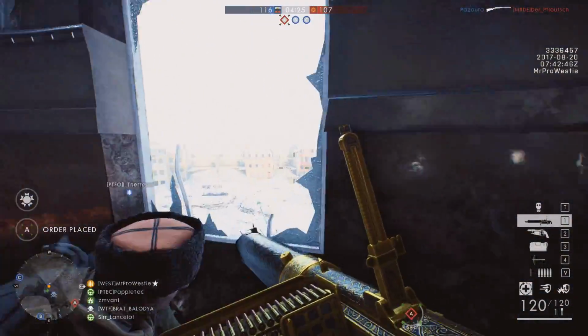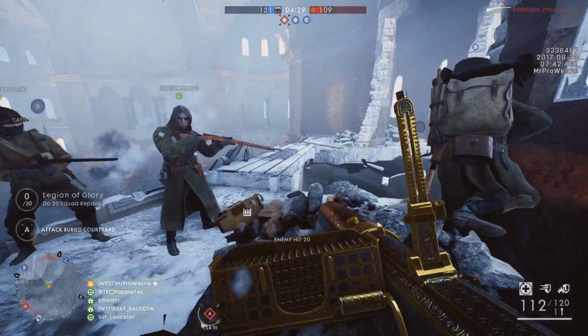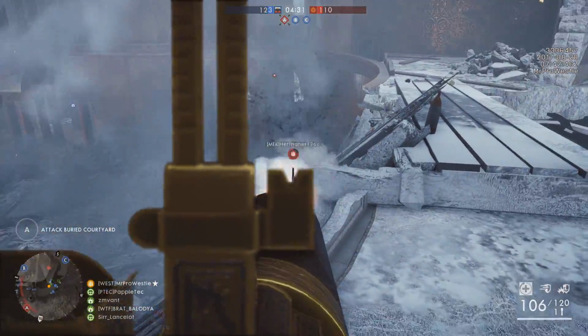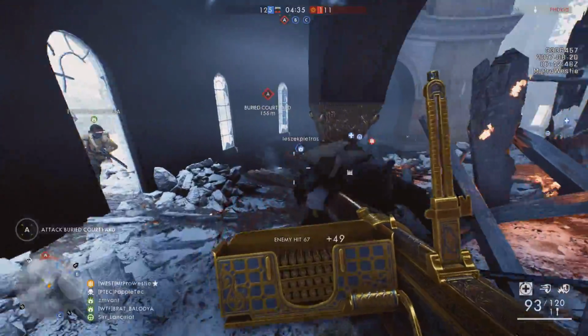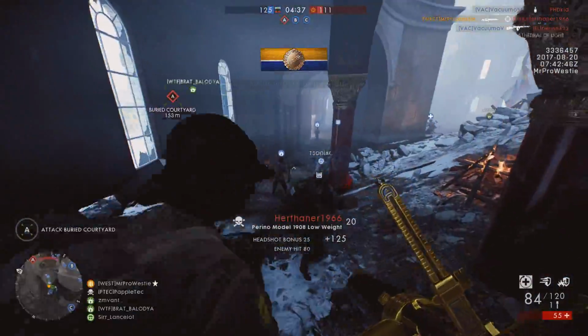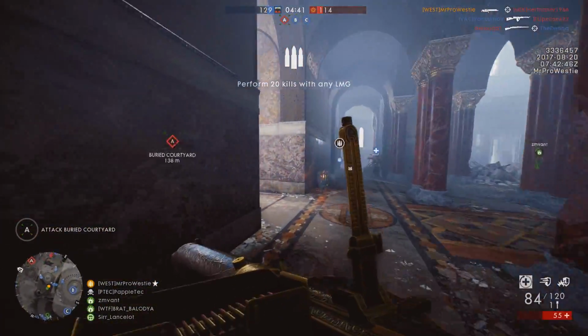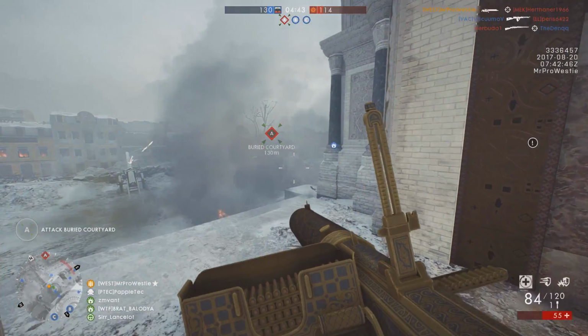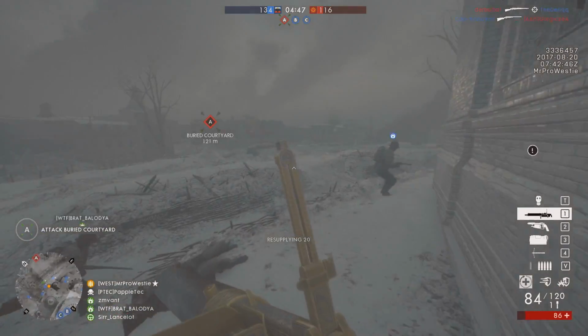Where I think all the magic happens though is at the B flag. This is called the Cathedral of Light. Now it's a huge building and it stands on its own in the middle of the map, surrounded by low-level cover and basically open space. It's littered with destroyed tanks, you've got broken barbed wire there, and there's a light network of trenches that goes all the way around the cathedral.